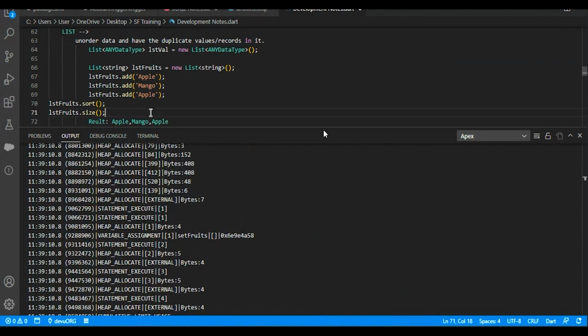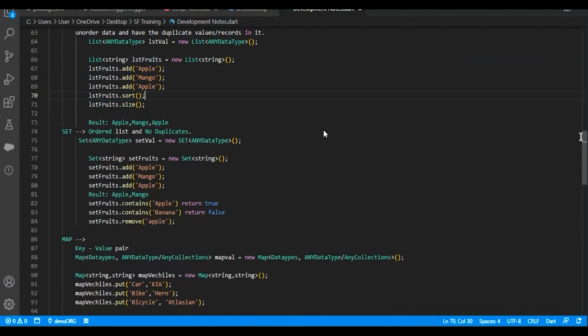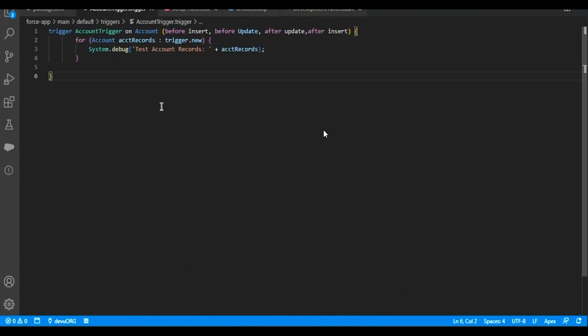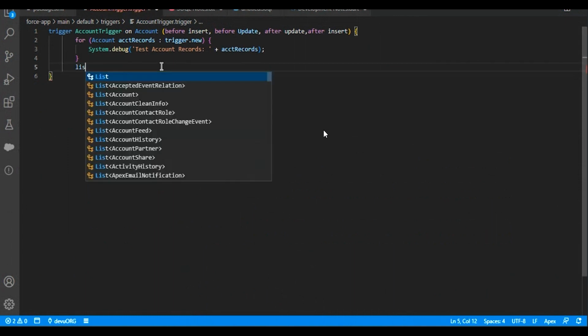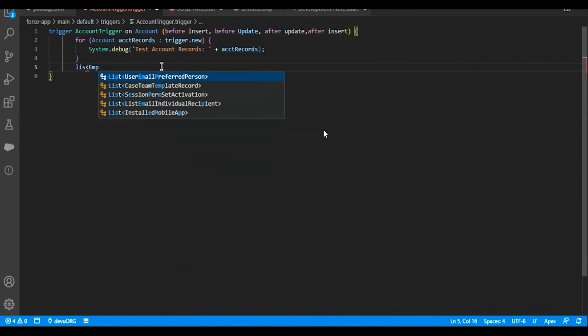This is one more thing for you guys to explore. Just explore all of these things. Here, if you use any of the languages, only then can you get all this information. Let's say I'm in the trigger and I want to use collections. If I type list, it will give the list. What type of list do I want to use? Let's say the object name, employee is my object.